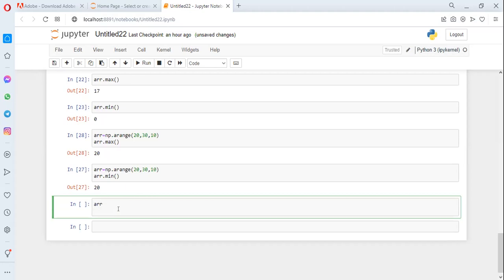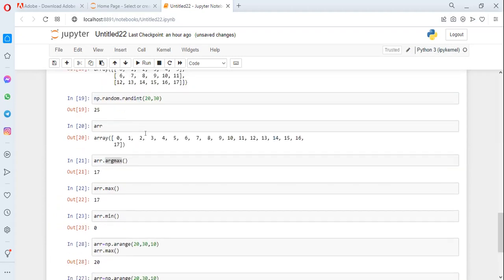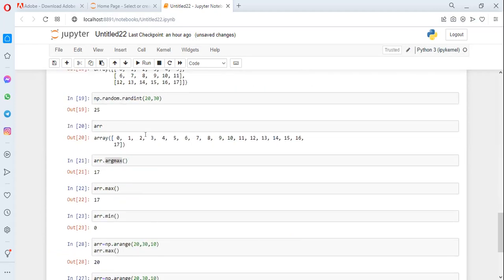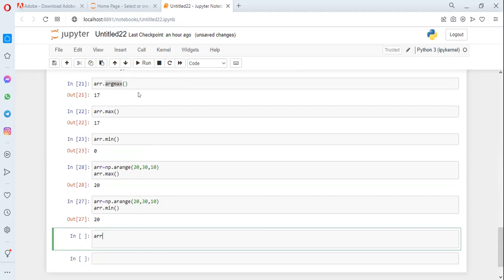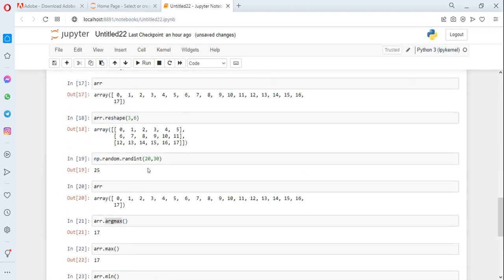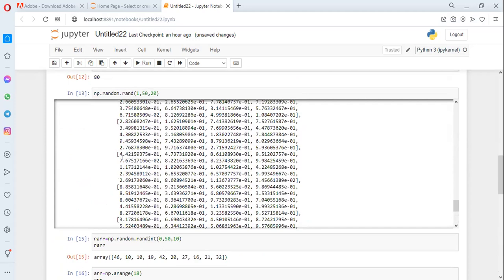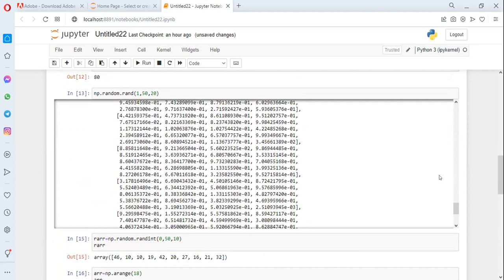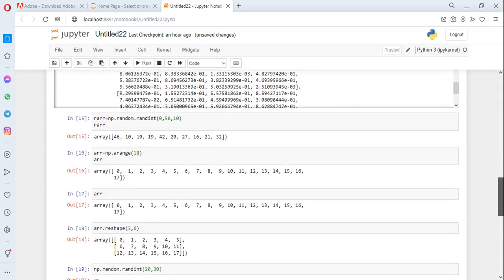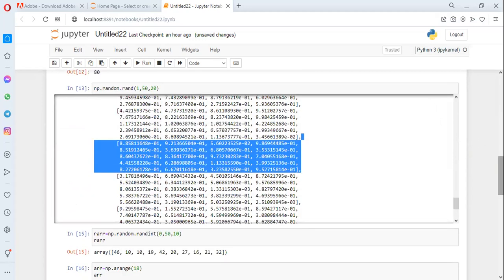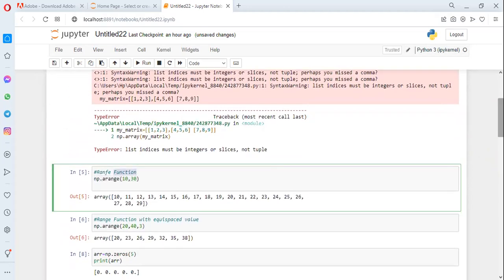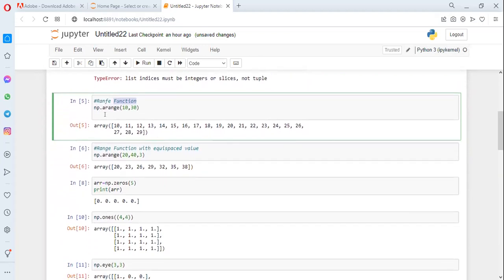So this is an array. Suppose an array of 20 numbers.